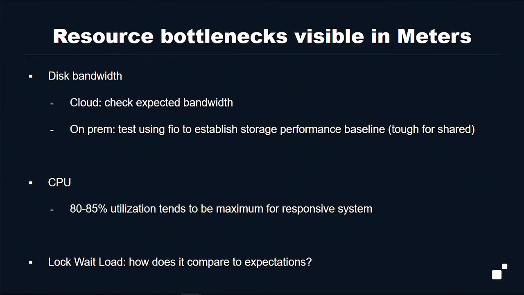For CPU, I often talk to customers who say, well, my CPU is at 85%, so we can go 15% higher, right? And I could tell from some of the chuckles in the audience that you've had to explain to customers too that a parallel system is not going to be able to fully load every single CPU at the same time. And if it does, it's going to be unresponsive because there's going to be so many requests piled up waiting for those CPUs. So just keep in mind 80 to 85% is max that we tend to see.